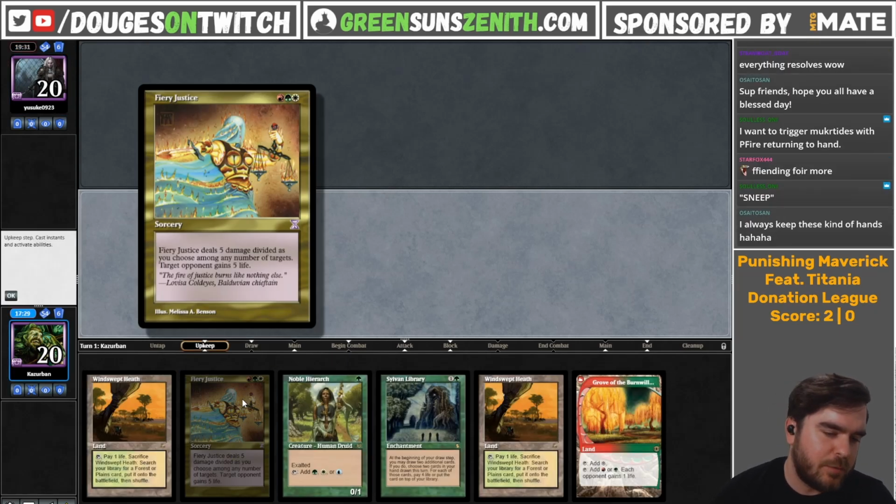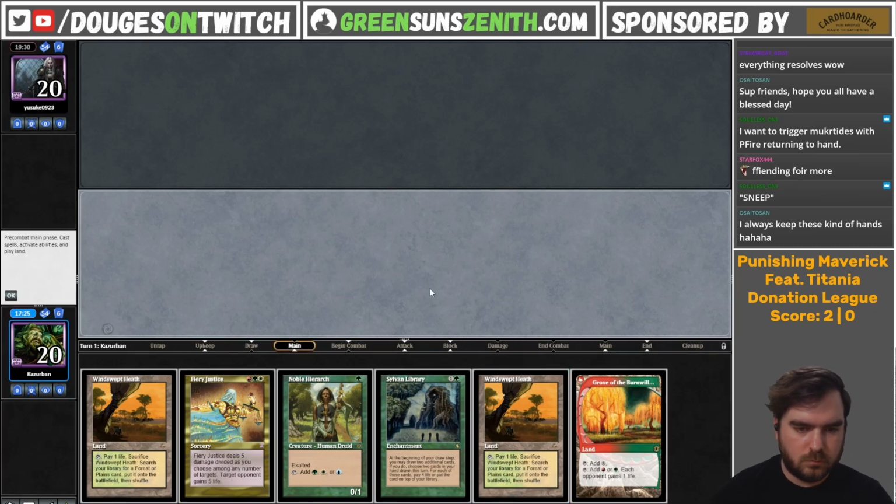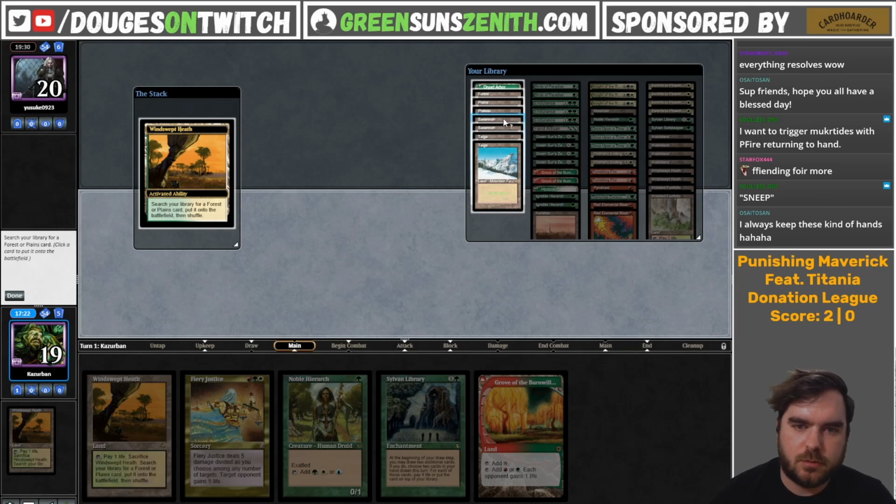Also, Fiery Justice being able to deal with a DRC that's a 3/3 and a 3/2 Flip Delver is really nice.